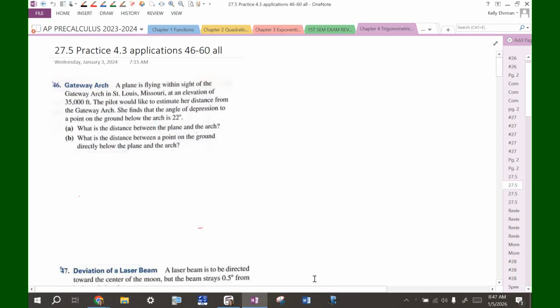All right, now this assignment is going to have us practicing some more difficult applications. And as always with math, there are usually a few different ways when a calculator is allowed to solve some of these problems. So I will show you how to solve some of these algebraically as well as graphically.